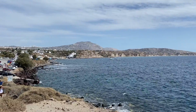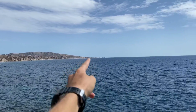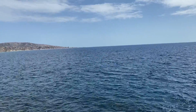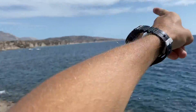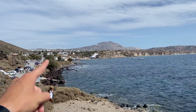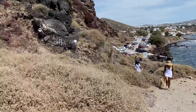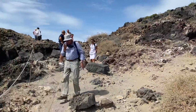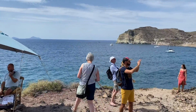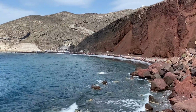All right, I made it. That's a far corner of one of the islands, but you have to go around that corner and go down this same distance again on that side, and that's where I came from. So I literally was like, woo, all the way and then farther back. We made it. The ride back is not going to be pleasant. There it is.